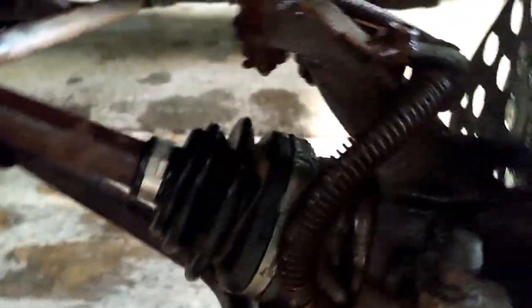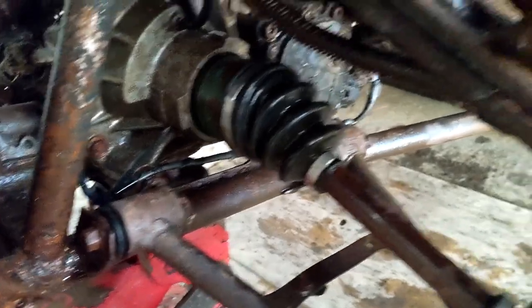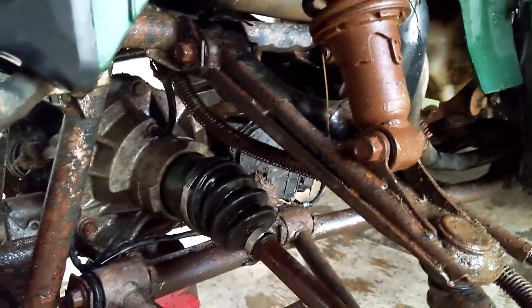Not much play on the bottom one. Little bit in the upper. Let's have a look on the other side. Okay, so surprisingly there's actually no noticeable ball joint play on this side. The frame has surface rust on it, but it doesn't seem rotten at all. Shock bushes seem alright, as do the A-arm bushes.